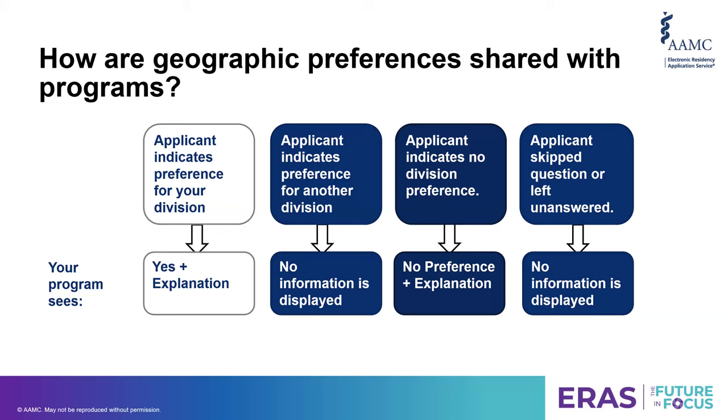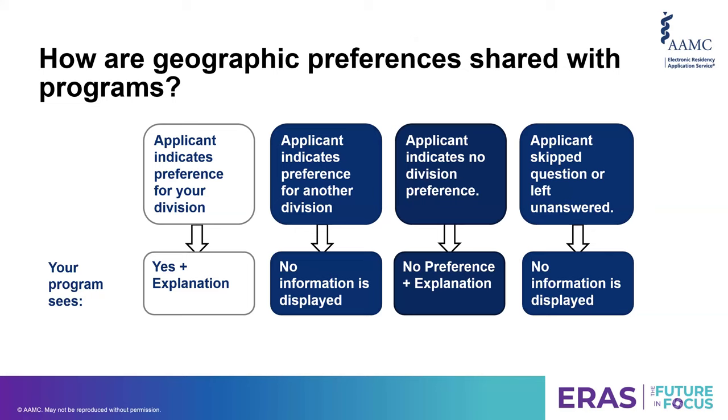Next question is about dual applying. So if you dual apply but rank one specialty higher than the other, would you more likely match the higher ranked specialty? Again, that'd be an NRMP question in terms of how their algorithm works and how that impacts it. I believe they have a really nifty video that simplifies the entire thing: your rank list is just based on your priority, and it just matches depending on the program's priority as well as the applicant priority. But again, I would definitely direct those questions towards the NRMP as they'd be better positioned to answer those algorithm type questions. Thank you.